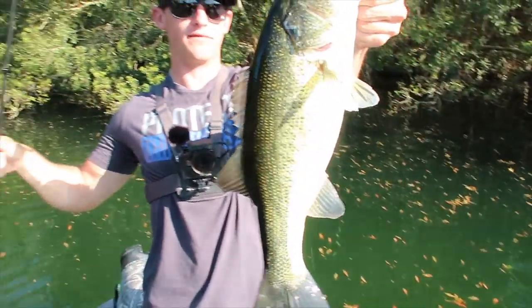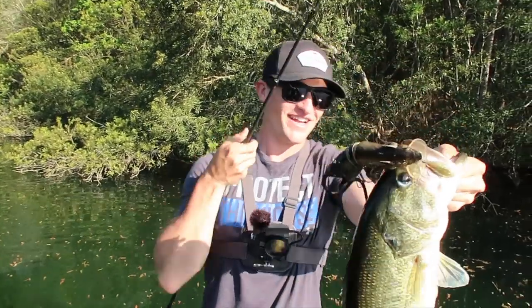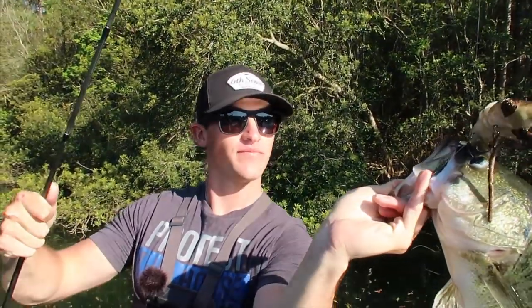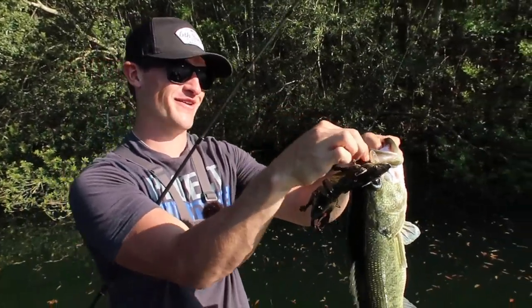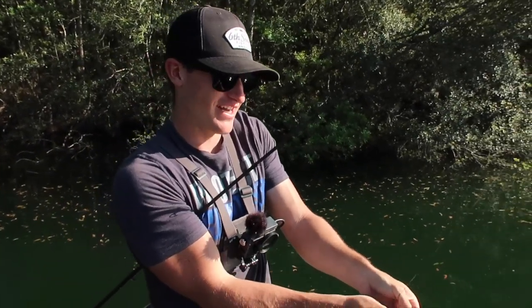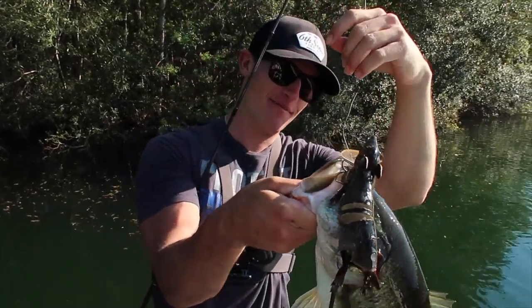Holy cow, that's actually a good fish, bro. That's a fatty. Holy cow, in the rat. Look at that. You gotta love that. Look how my braid is. See what I'm saying? That's why he wasn't jumping. You see that? Oh yeah, it is wrapped up all around him. He was not coming off. You got him noosed. I guess that's how I had to get it done. He actually had another fish with him. But look at that freaking big rat hanging outside of that bass's mouth.